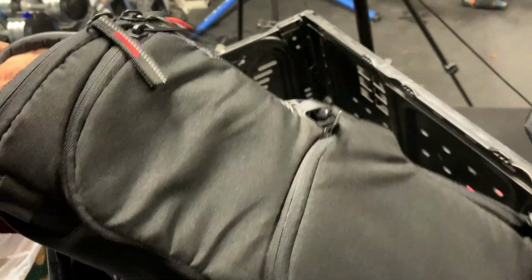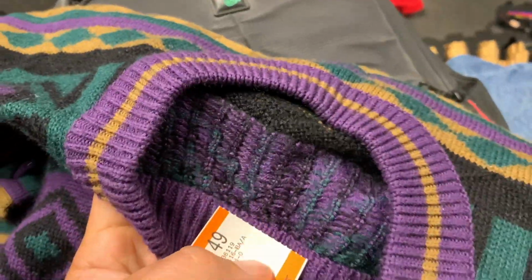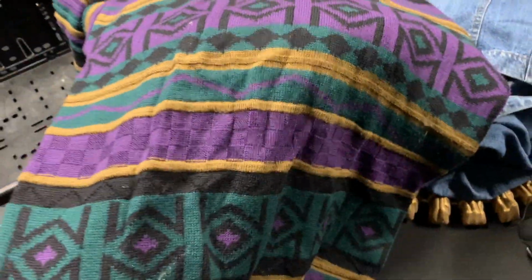Someone's going to like this, local sale probably $40 or something like that, maybe even 50. Might even put it on the bay, I'm not sure. Pedals, for any kind of bike that I resell that has busted pedals, we need those for sure. And here's that sweater. I don't know what the make is because it's ripped out, but that's kind of good too. That means when someone sees it in the vintage antique booth, they're not going to be able to really identify it. So this is a neat sweater, good colors. No holes. It's kind of cool. Estimated to be probably a large or an extra large.